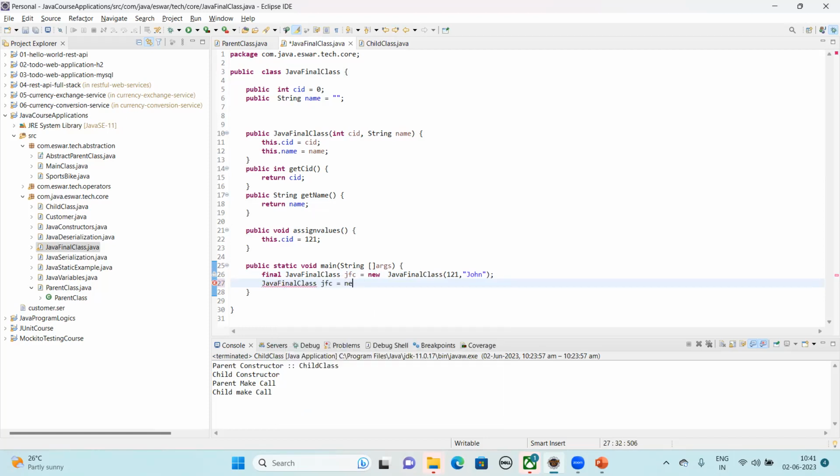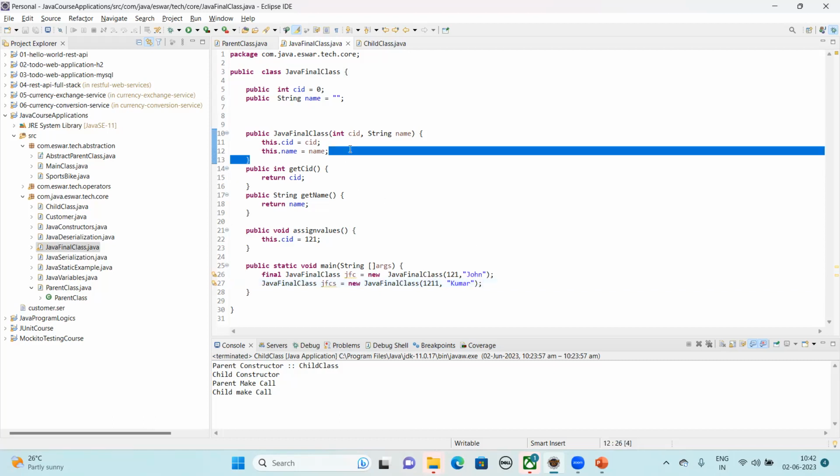1 2 2, something, and here I'm setting new values. You could see that the values you have set here, you still have access to change. But see what values you are getting here.